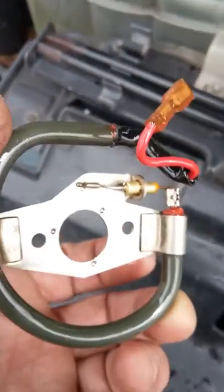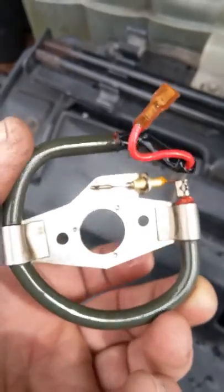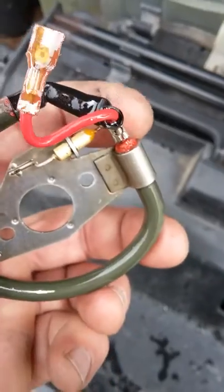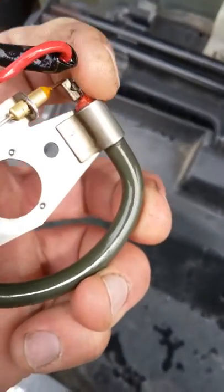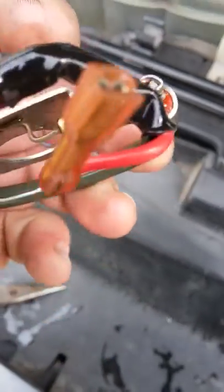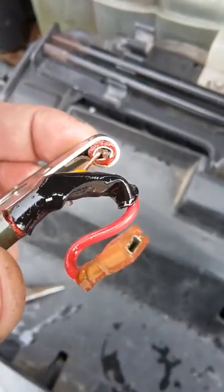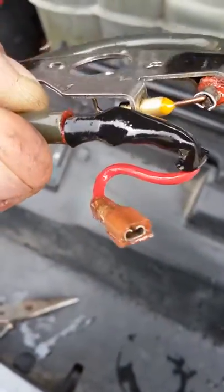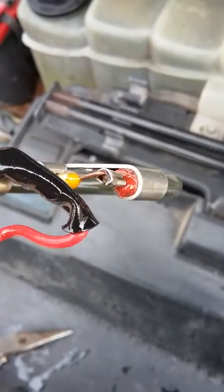I bought one of these — I didn't know what was even in here, I just bought one already. It's the same thing, but it looks updated because right there, that stuff is like silicone and it's like falling apart. So fuel's getting all the way inside of there, I think. So the other one has an update — it looks really hard there.